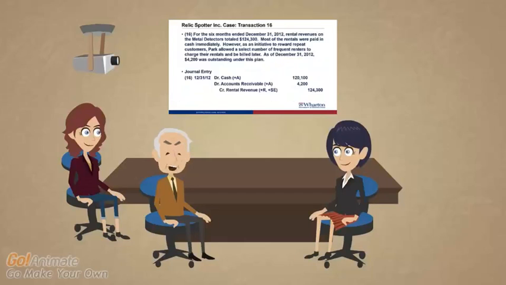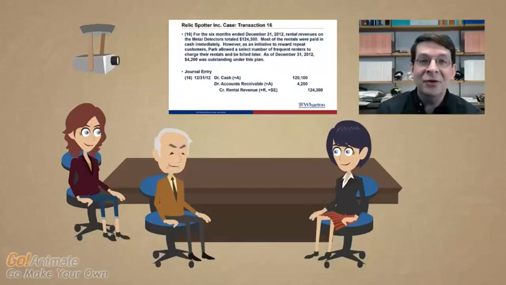Same question as before. What happens if we don't collect the cash? Same answer as before. For now, we're going to assume we will collect this cash. Later on, we'll make an estimate of how much we wouldn't collect, and we'll create an allowance for that, which will reduce our income and reduce the amount of accounts receivable we expect to collect. So just hang on for later in the course.